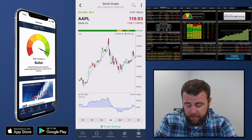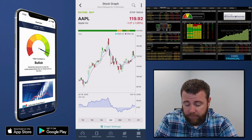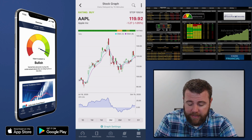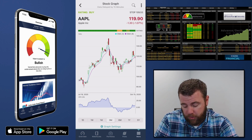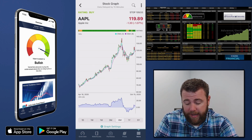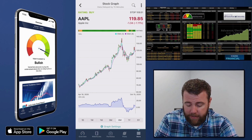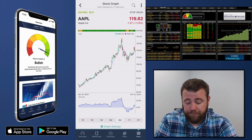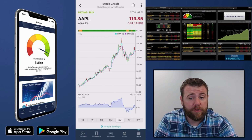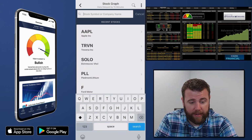Looking at it from a technical basis, or looking at the chart, we can see that the 3 and 8 are still positive. It did have a pretty decent sell-off just about a month ago, telling us we want to be cautious with it. But if we look at the 6-month, you're still at higher highs, higher lows. Let's see if it can take out that previous high. That would give us a little bit more comfort with the stock right now. But overall, it still looks pretty good. Gonna have to keep it in the hot category.